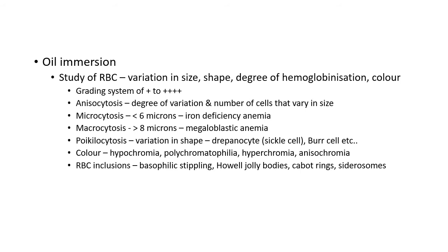Basophilic stippling is presence of numerous small blue or black granules in Romanowski staining. This is usually seen in patients with heavy metal poisoning or megaloblastic anemia. Another RBC inclusion is Howell-Jolly bodies. Howell-Jolly bodies appear as small, round, densely staining dark blue particles, often located at the periphery of the cell. These are actually remnants of DNA and seen mostly in conditions like hemolytic anemia, megaloblastic anemia, etc.